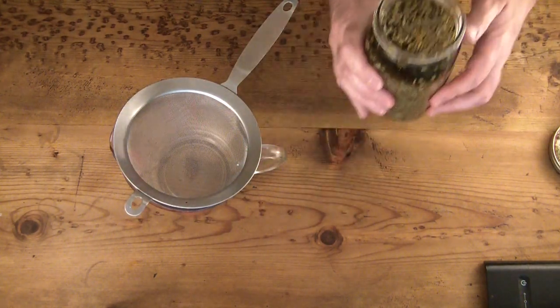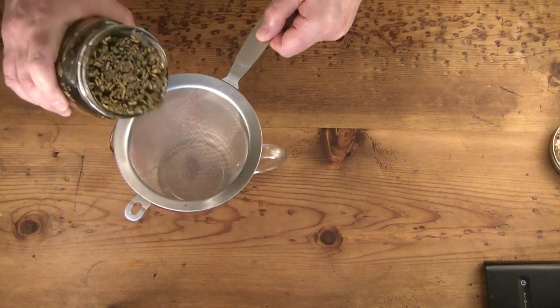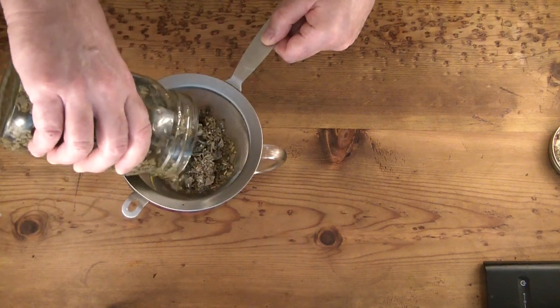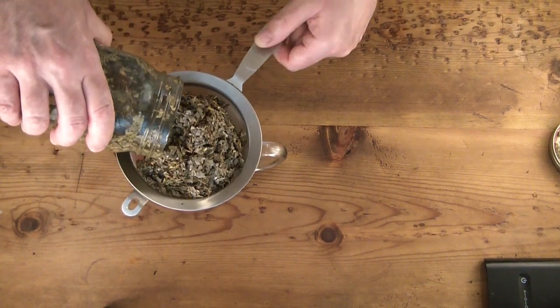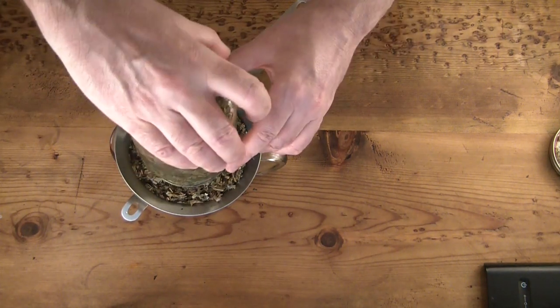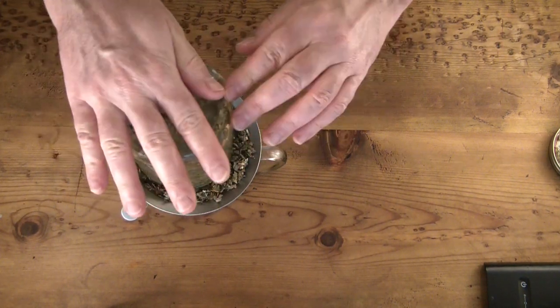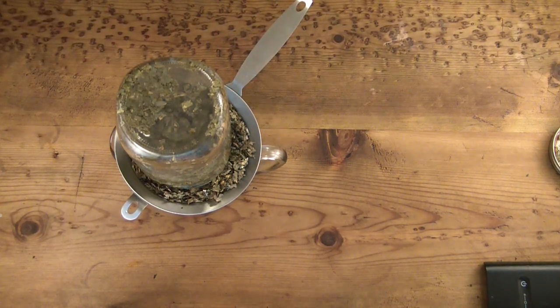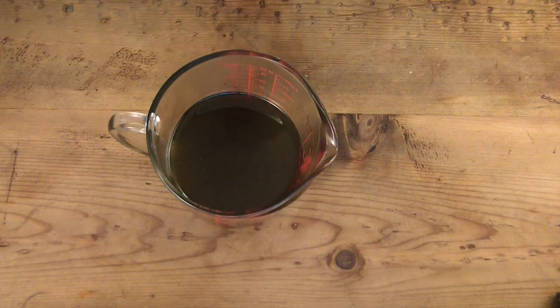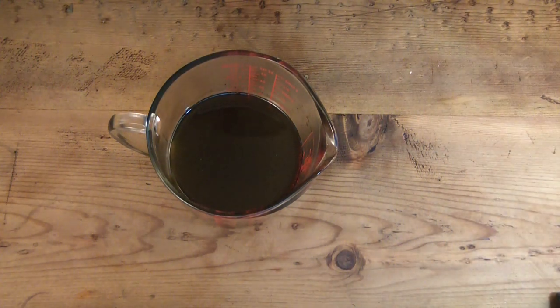What am I doing? I'm straining some eucalyptus leaf. It has been sitting in some fantastic almond oil, sunflower oil, and just a little bit of grapeseed oil for the last 45 days. And now it's time to simply let it sit and drain. And we now have a beautiful emerald green luxury oil.